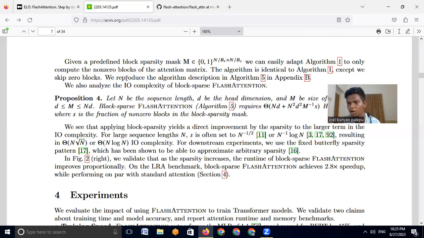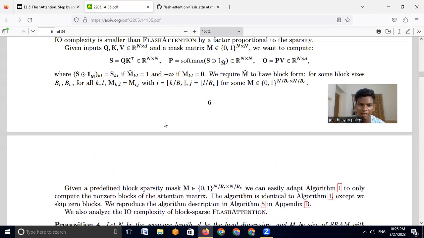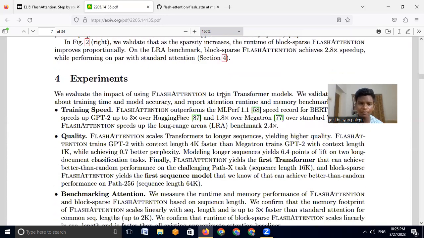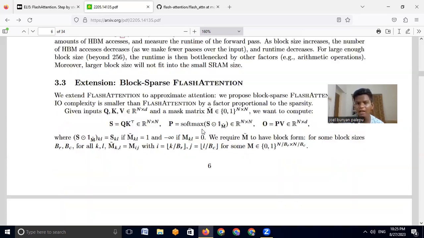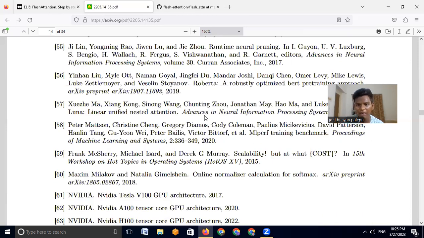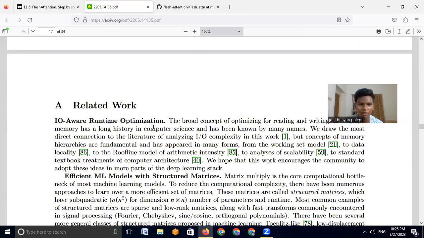So we're going to have a bunch of blocks, right? Using block sparse attention, which is a new technique, we are going to skip some blocks, meaning we just don't compute attention on some specific blocks that we don't think are useful, or that do not follow a specific criteria. That is the idea of block sparse attention. And I think that's it for this paper. And yeah, a bunch of references and all that.